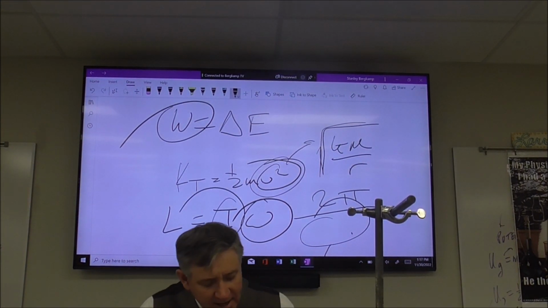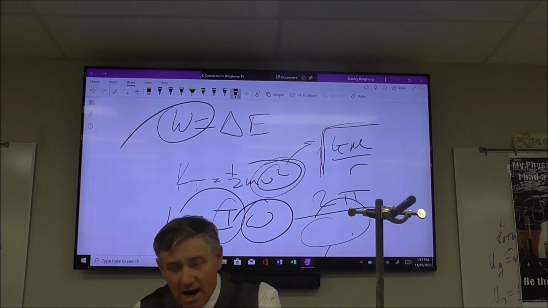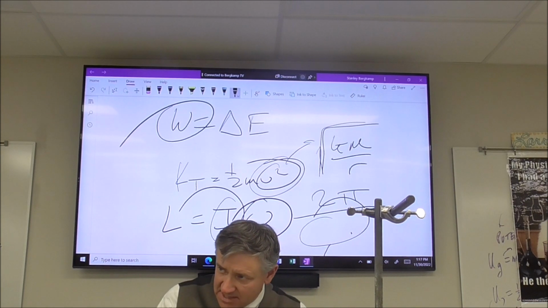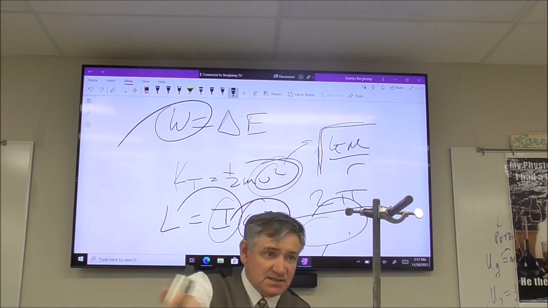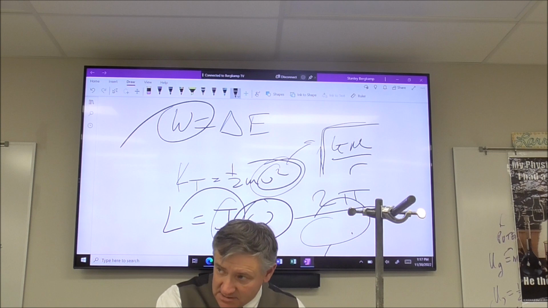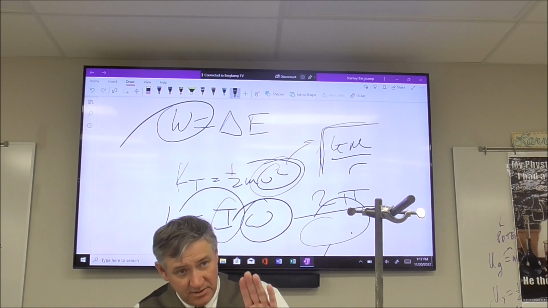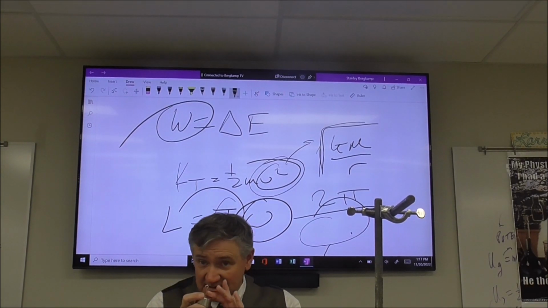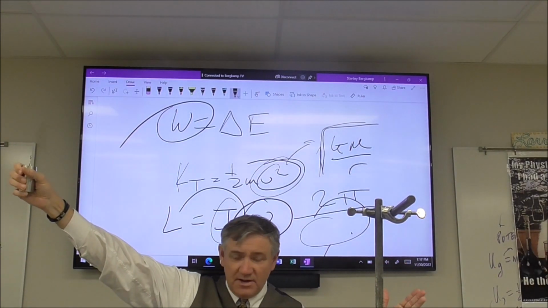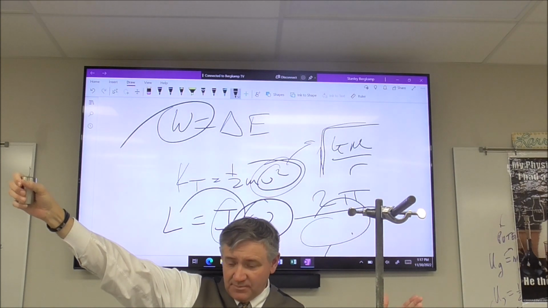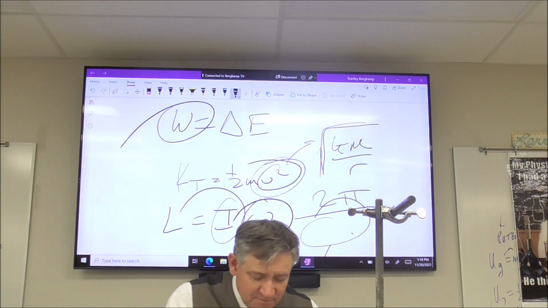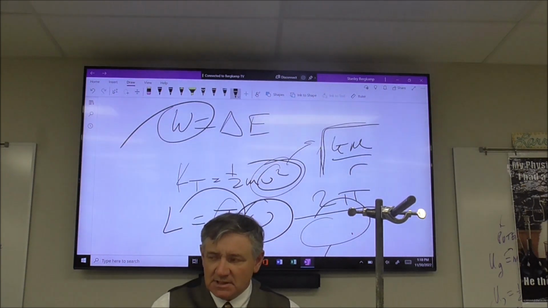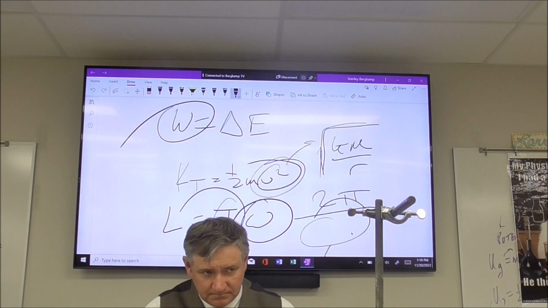Now, the I is going to be different. That I is not the I of the satellite as it spins on its axis. That I is the satellite being treated as a point mass as it goes around the Earth. So that one you're going to use mr squared. And don't use the radius of the satellite. That's how far it is from the center of the Earth. So by far and away, your biggest answer should be your answer to I, and that should be something times 10 to the 14th.